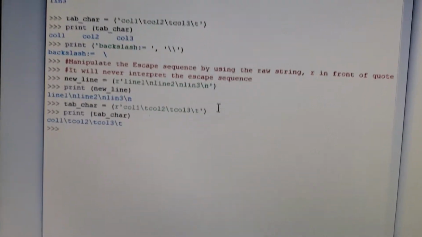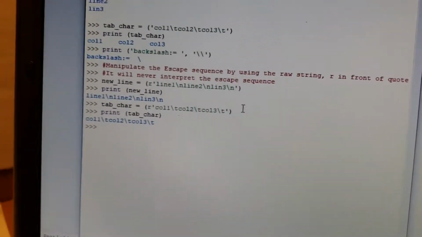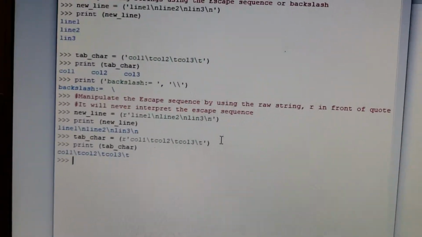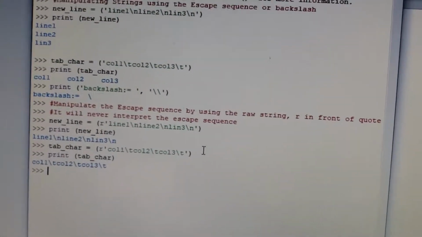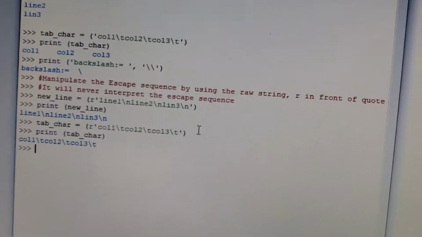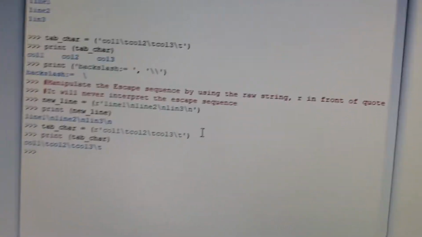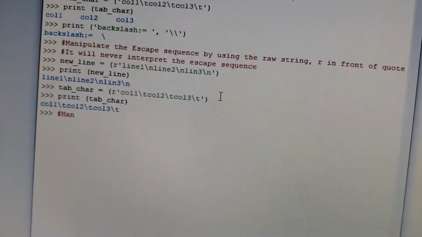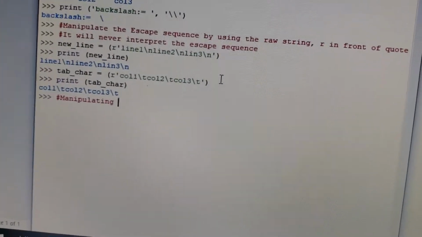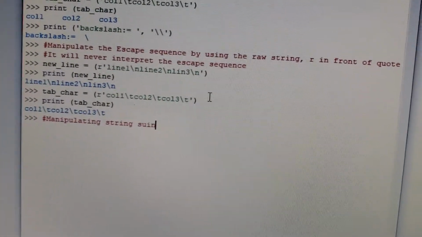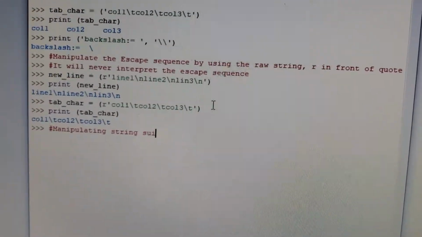And see, it all stays in a line and no longer has tabs in it. And you could do the same thing for the backslash. Now what we want to go into is manipulating strings using operators.